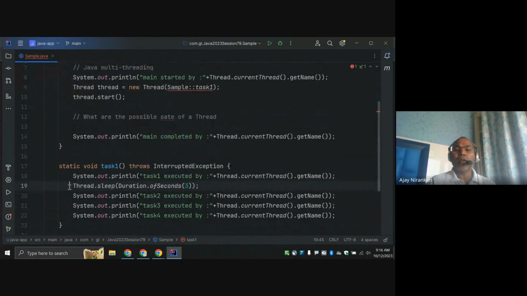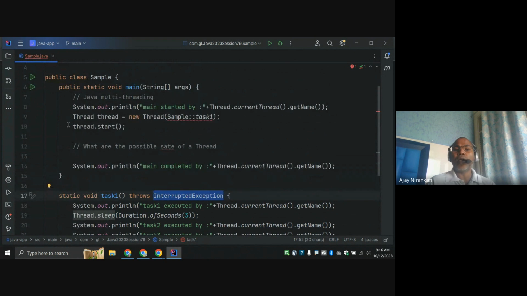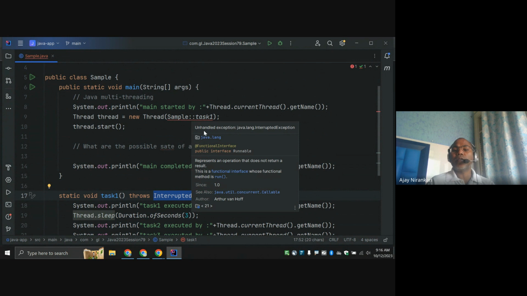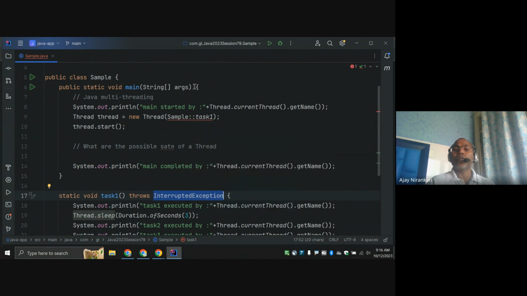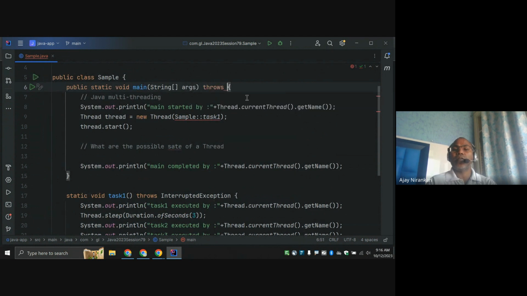If this method throws an exception and someone doesn't handle it, we have to declare that this method throws the exception. We have options, so let's throw.